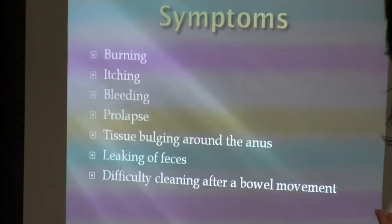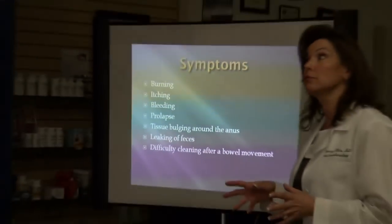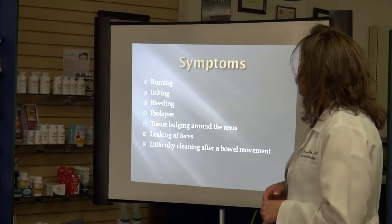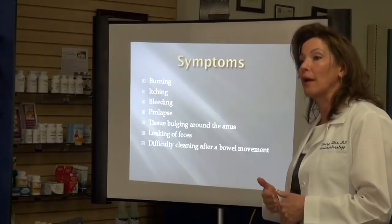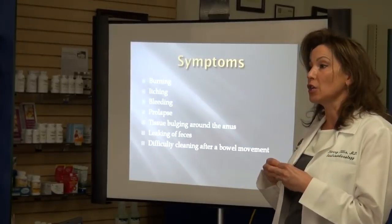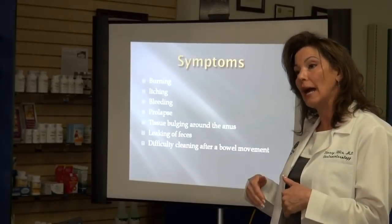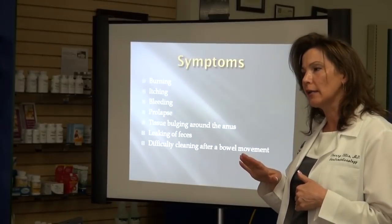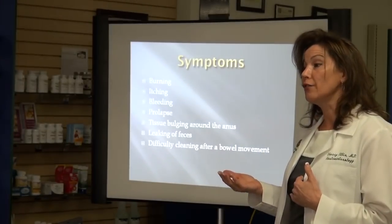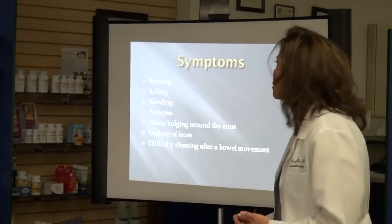The bleeding can be very frightening. A small amount of blood in a toilet bowl will disperse very quickly, and that can be very frightening. The itching and burning are irritating symptoms. But a lot of patients come in complaining that they can't clean around their rectum after a bowel movement. Hemorrhoids actually serve a function — they help with continence and help keep stool from leaking. When they prolapse and come out, they can cause irritation around the perianal area, mucousy discharge, and difficulty keeping yourself clean.